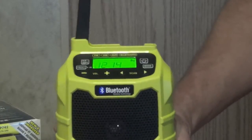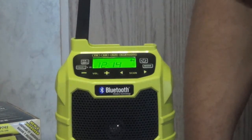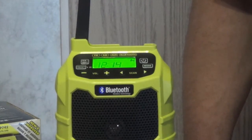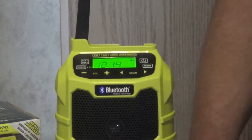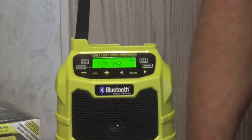I did get excellent signal. Pretty much every station that I get near Seattle, I got all the way across Puget Sound and across the other side of Hood Canal with this guy. So no complaints with the ability for it to pick up stations. I play some music on it, but I always have bad luck with getting flagged for copyright material.